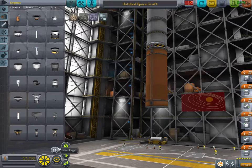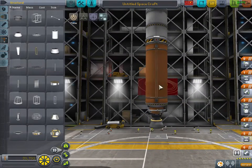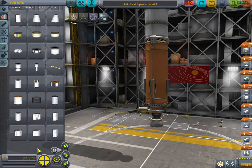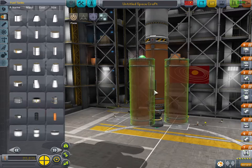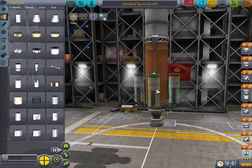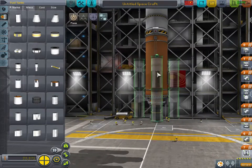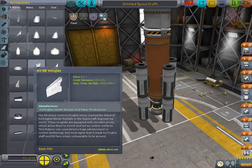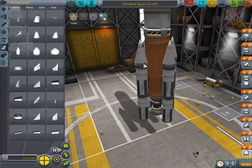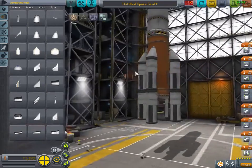So, much like the Soyuz, they were cone-shaped tanks that leaned to the side. And I will recreate those using the parts I have available to me. They were exactly four, and they were large tanks. Much like the Soyuz.